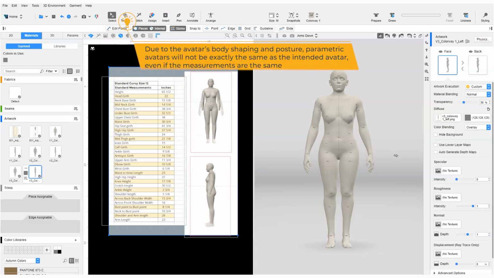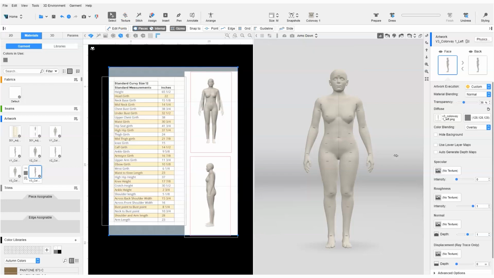Furthermore, it is worth remembering that the measurement points on the parametric avatar may not be a 100% match of the measurement points of the specification sheet. The target measurement is actually the center of a grade range, and it's okay to veer slightly to either side as long as we are still within the range of that size. A good rule of thumb is that the measurement should not be more than half of the grade. Keeping this in mind keeps the avatar measurements within tolerance of the target size.